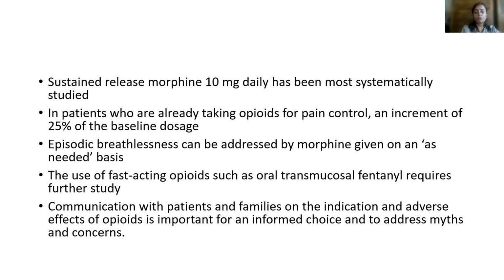When we start morphine for breathlessness, it is very important to start at a very low dose. Here it is written sustained release morphine because it is a Western study. But in our setting, what we use is a very small dose, even 2.5 or 5 milligram of morphine 6th hourly. You don't need 5 mg 4th hourly or anything. You just need 2.5 to 5 milligram every 6th or 8th hourly. Recent studies have shown that you just need 1 milligram of morphine to start with. That will reduce the dyspnea. If the patient is already on morphine, you can increase it by 25%.